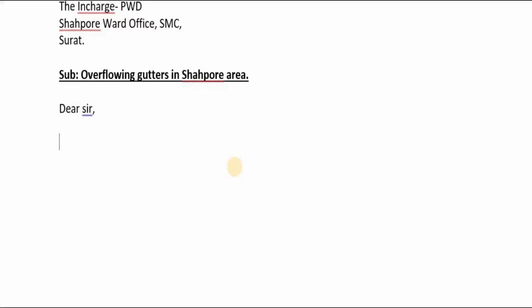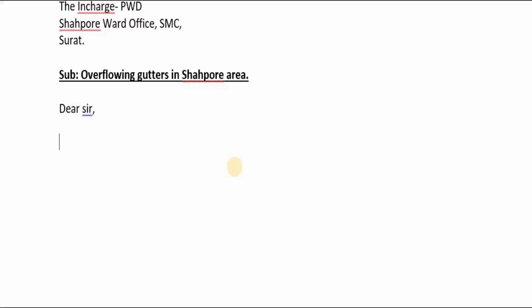Now first paragraph, if you remember in the first paragraph we are going to write 2 things, who you are and why you write this letter, just 2 things. Now who you are will change from context to context. In this case I am a resident of Shahpur area. That's who I am. I don't write my name. If I am writing to the editor of a paper, I'll write I am a concerned citizen of the city. If I am writing to the Prime Minister of India, I'll write I am a concerned citizen. See, depending on the context, if you write to your school teacher, I am a student of class so and so of your school. That's it. So who you are will change in the context of who you are writing to.